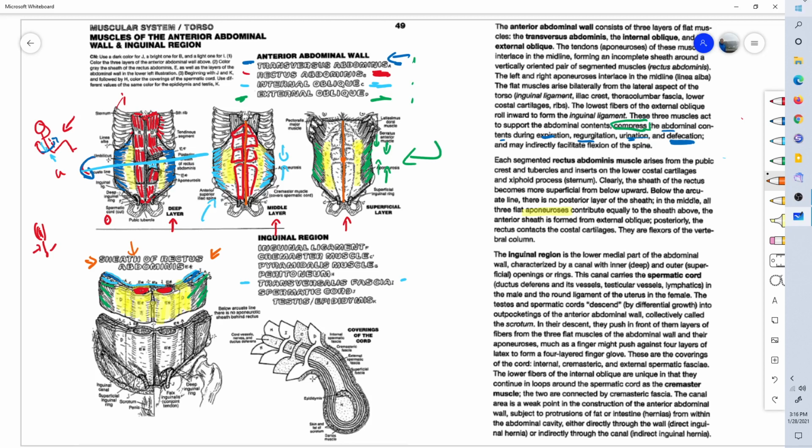The lower area of the abdomen is known as the inguinal region. This is sort of in between your hips. You might call it the groin area, I suppose, and there's some structures we should know about. First of all, there's a ligament called the inguinal ligament right here, extending from the anterior superior iliac spine to the pubis.